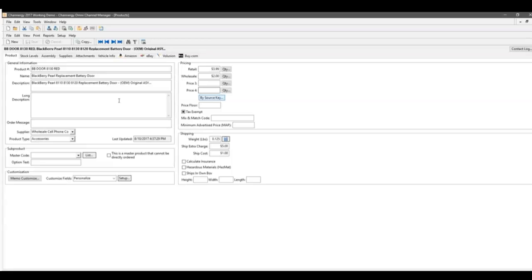Here, we'll discuss what these fields mean, then we'll talk about how we list them on the various channels. So you have a product number. This can be anything you like, your own product number, UPC code, doesn't matter. I think it's about 150 characters. We have a name field that's easier to read. I believe that's around 250. You can have either one or both of these show up on invoices, packing lists, emails, etc.